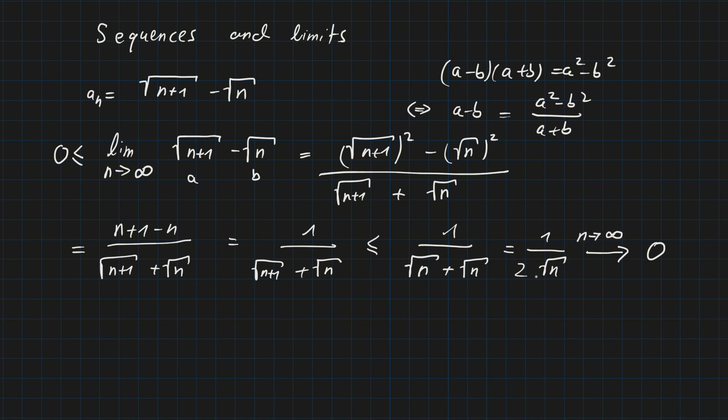So this whole sequence tends to 0 if n goes to infinity. It's easy to see here. You can also see it here because we are adding the terms on the bottom, it becomes obvious that this term on the bottom tends to infinity as well if n goes to infinity. It felt like it might be useful to do this estimation so that you can see it very clearly that the term goes to 0 if n goes to infinity.